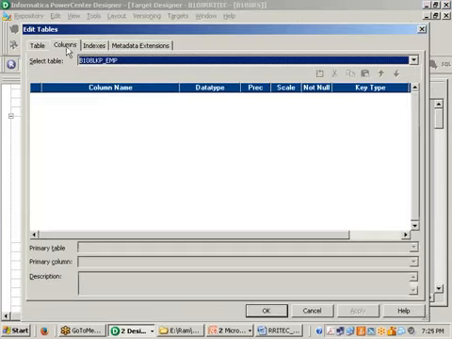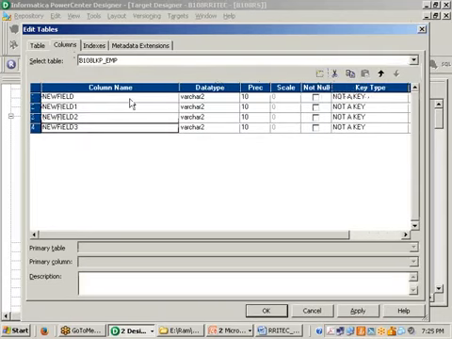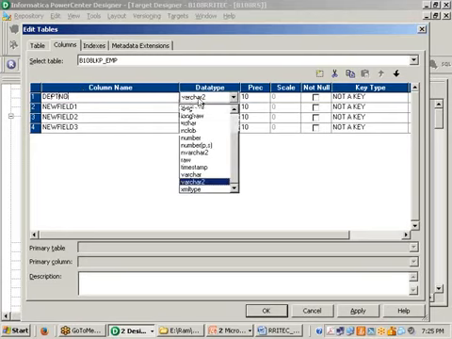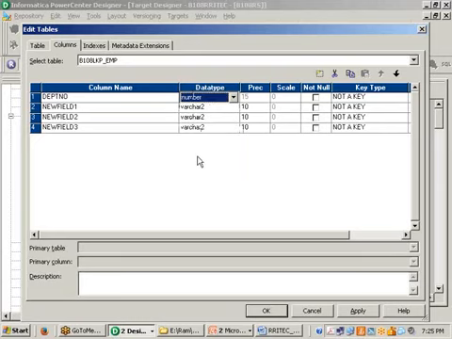Fine. Columns tab, then new columns. Four columns I am expecting. First one is department number, which is number. The next is department name, varchar, that's perfect, size 30.